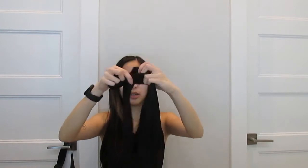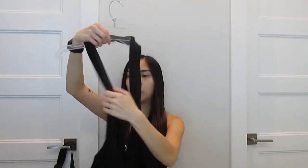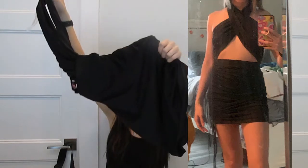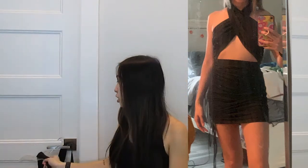There's a lot of clothes. So I got this super popular top. It's like a halter, but you cross it, so your boobs kind of peek out. I can't really describe it. I don't think I have a picture of me trying it on. I also ordered two different dresses for my birthday because I didn't know what dress I wanted to wear for my birthday dinner. So I got the dress version of that top, basically. So crisscrosses, scrunches on one side, sexy or whatever.